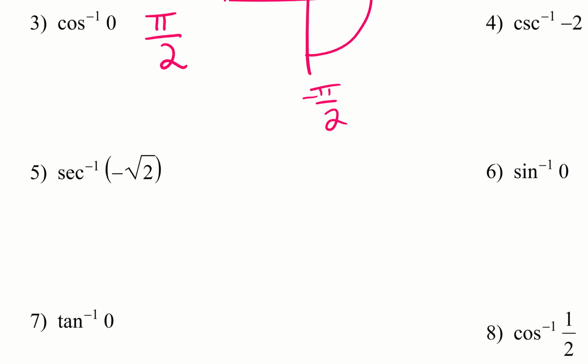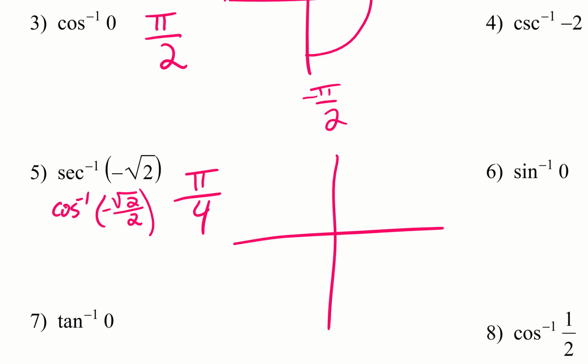For something like secant, so secant inverse of negative square root of 2. Don't worry about the negative just yet, but secant is the reciprocal of cosine. So if you want to look at this as, all right, where is cosine equal to negative, and then what's the reciprocal of square root of 2 is root 2 over 2. This is going to be at a pi over 4, but since it's cosine, we're using values from 0 to pi. And this is for cosine, secant, and cotangent. So the pi over 4 that is in the second quadrant is 3 pi over 4.